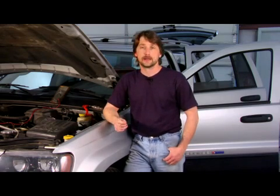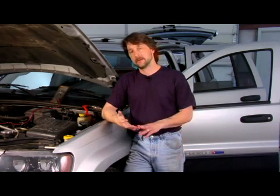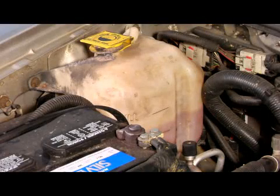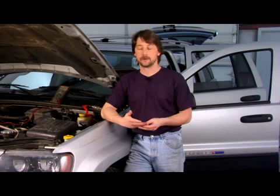The easiest way I can tell you is maintenance, maintenance, and maintenance. Change your radiator fluid, antifreeze, on a regular basis, every 30 to 50,000 miles. Do that religiously. Make sure it's flushed out at least every 2 to 3 years. Take it to a local garage. You really can't do that in your backyard.